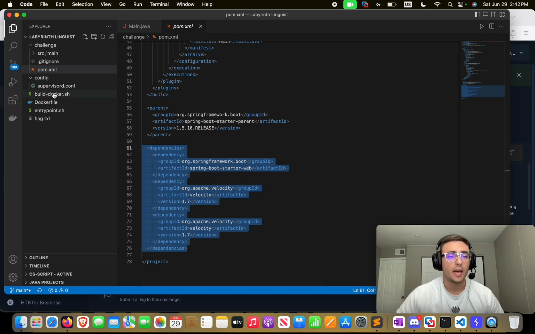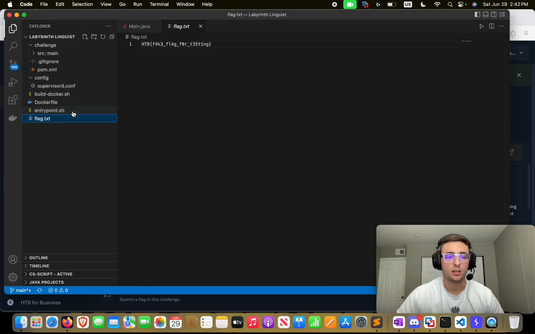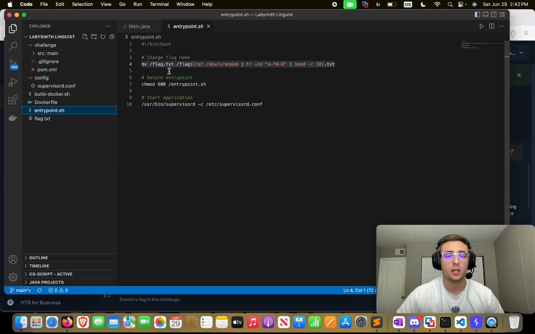If we go ahead and move further, we see the flag. This is just a test flag. The entry point is really interesting as well, because we have to understand where our flag is and what it looks like. This won't be a challenge where we obtain flag.txt in a normal way. Upon the starting of the server, or if we are running this locally with a Docker container, flag.txt is actually being renamed with some custom extension. So we have to have some kind of command execution so we can enumerate the system and exfiltrate the flag. It won't be that easy.